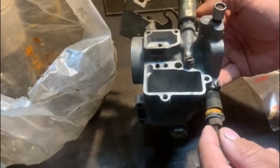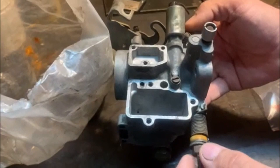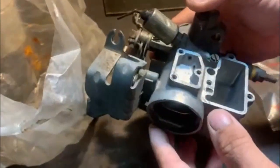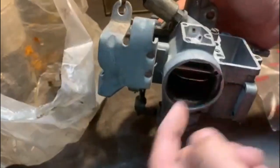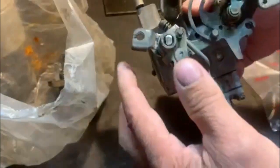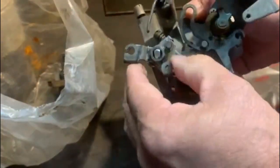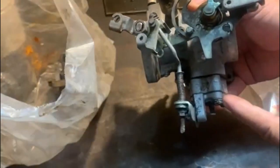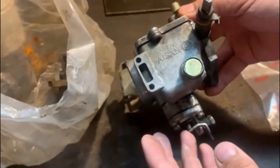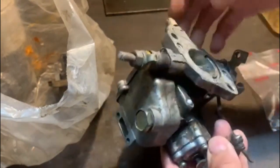So that's the carby. It came to me in pieces. It's a little side draft carby. Bolts on like that. I'm not quite sure what goes on here. I have no idea. It's got an electric solenoid, anti-dieseling device, flow chamber, choke on this side, and the throttle mechanism sits over there, and the accelerator pump and everything is at the bottom. So I'll take it apart, clean it up, as I do it, just record some bits and pieces.